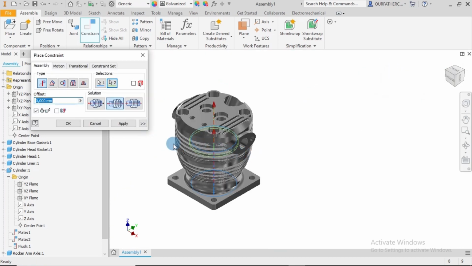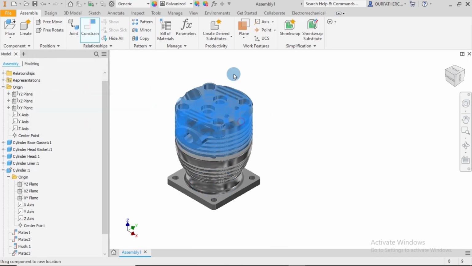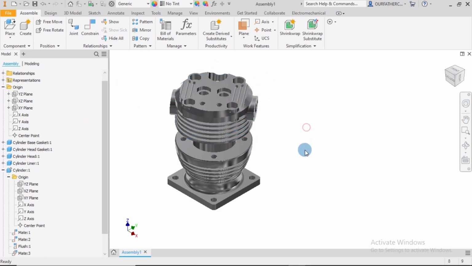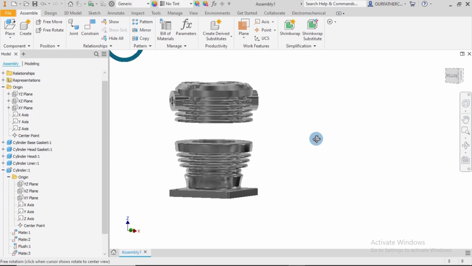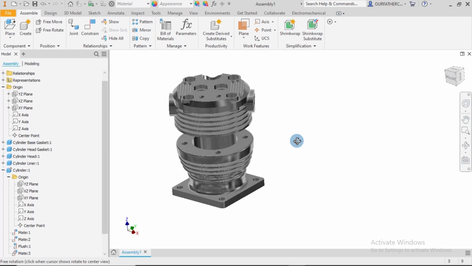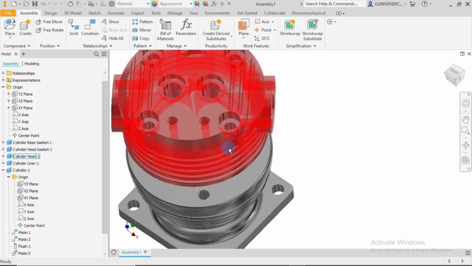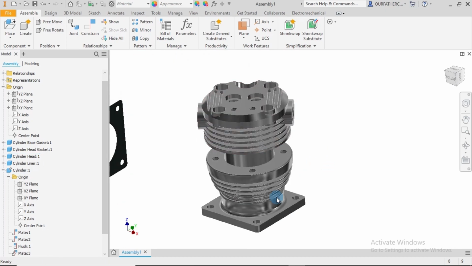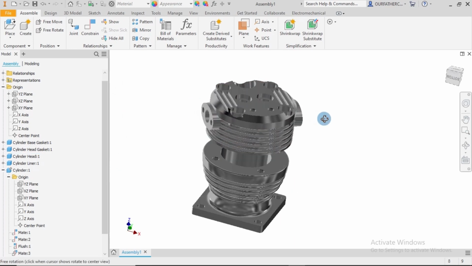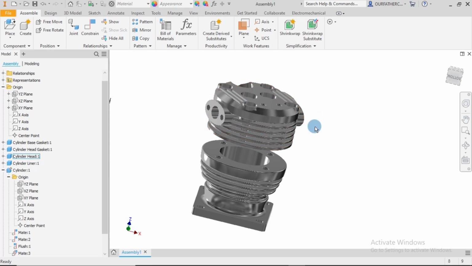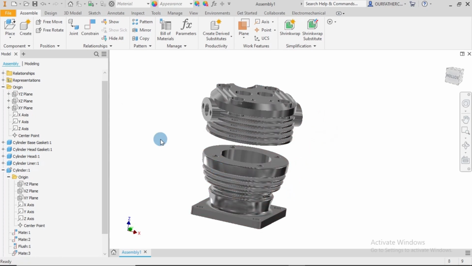So you notice that I've placed the cylindrical constraint here, apply, cancel. It still moves up, but you notice that cylindrical constraints have been applied between the two parts. And then the next thing for us to do is to also align the holes that we have here to each other. It doesn't really matter the direction based on this point here, the flange points here, because this is symmetrical. All we need to do is to align the holes together with the ones on top.